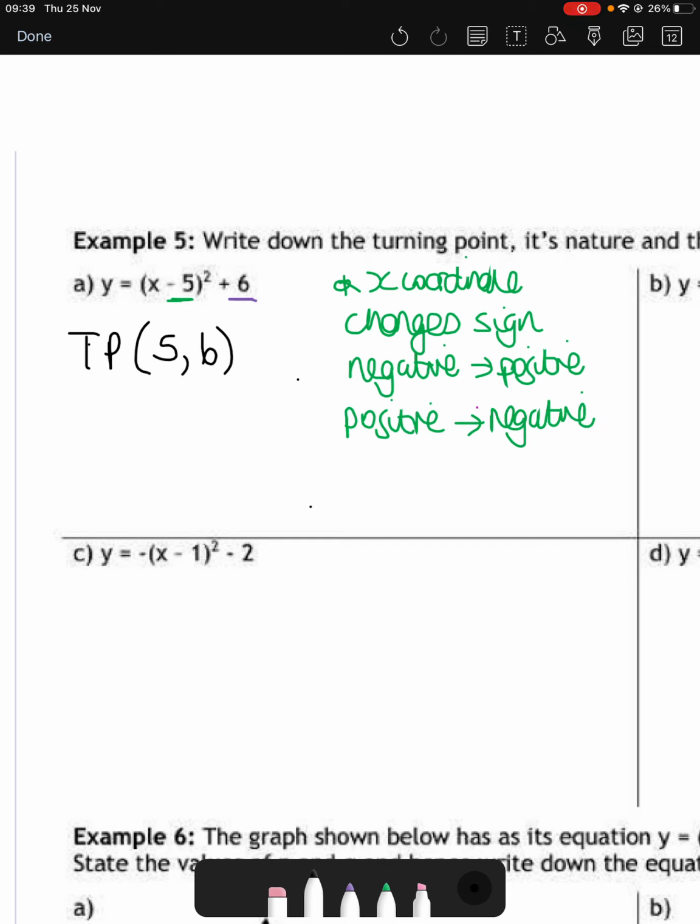So 3 things we're going to ask for is turning point. Next one is axis of symmetry. Now I kind of like to remember it as AOS, axis of symmetry, x equals. And it's just that number for your x coordinate. So whatever you've put there, it's there. Last thing, this is a minimum turning point. And again, when we look at the next couple of examples, we'll talk about how to know the difference between a minimum and a maximum. It's to do with the bracket. So there's no number in front of the squared bracket, so it's a minimum.